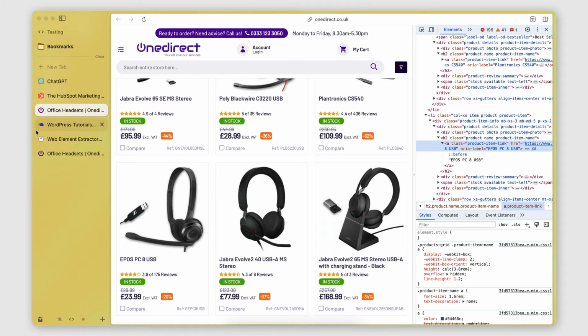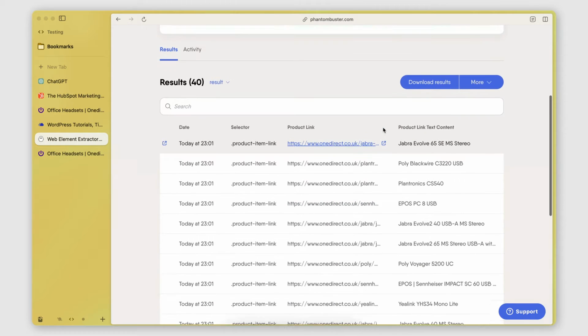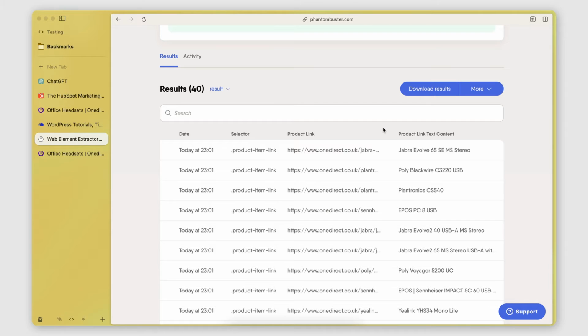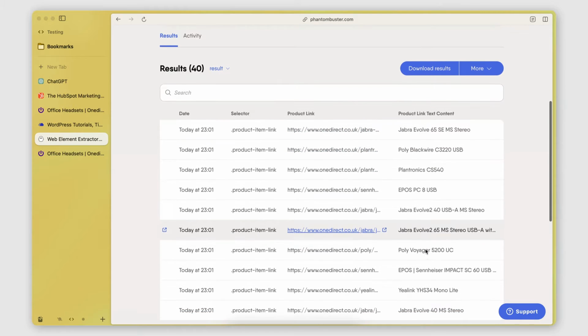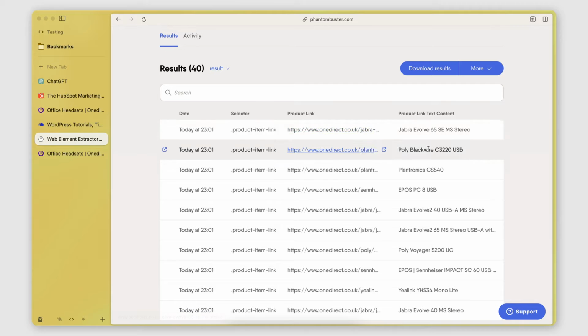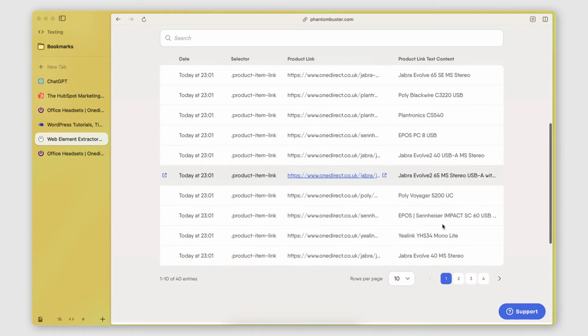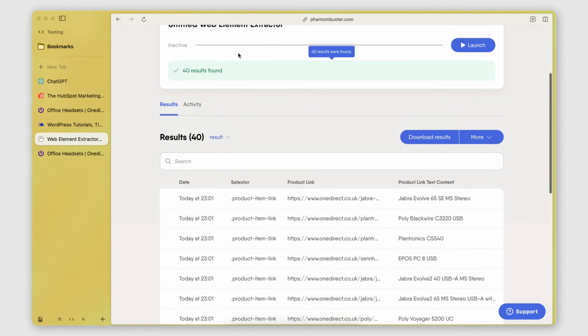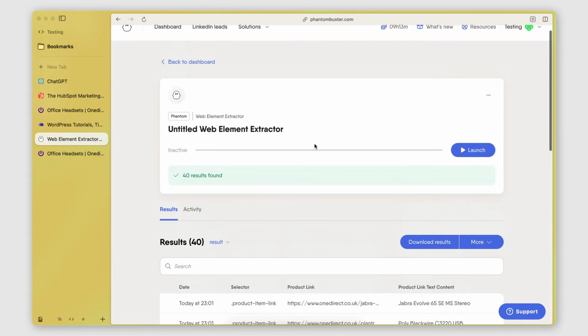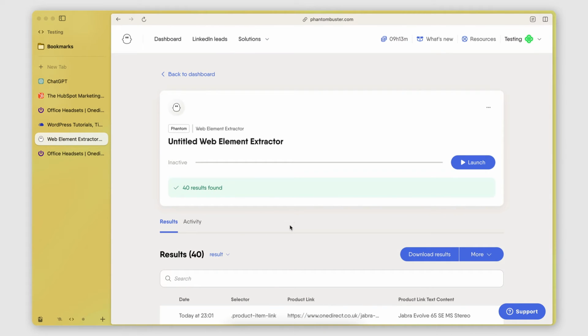And the way that this Phantom works is it extracts the content of the selector, but also whatever is underneath it, right? So that's why we get product link and then product link text content, which is useful because now we have both the link of the product as well as the name of the product. So that's it. So yeah, a quick example here of how this works.